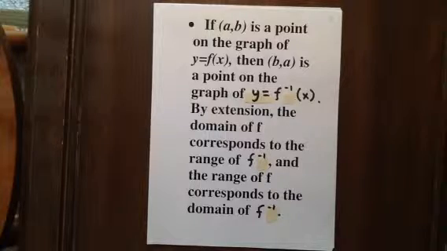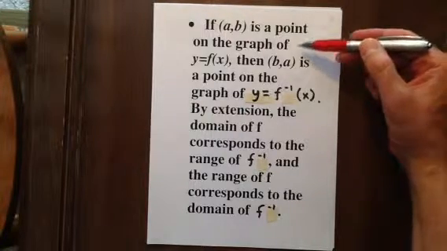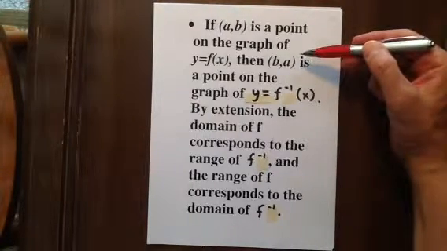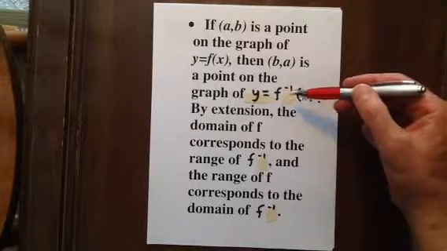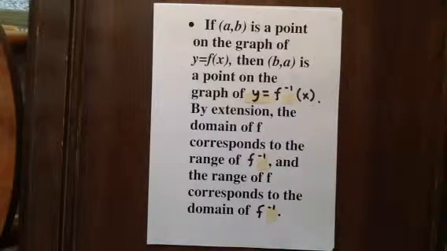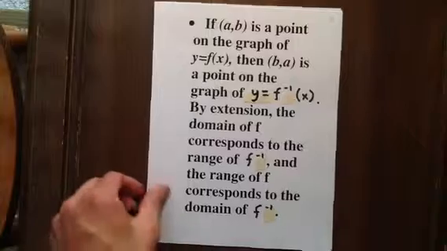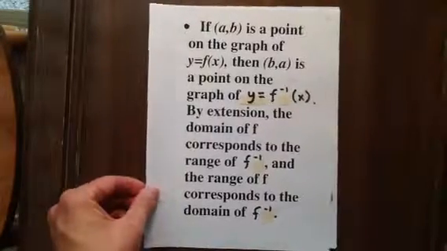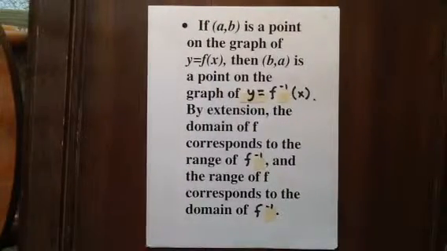And we also see that if (a, b) is a point on the graph of y equals f of x, then (b, a) is a point on the graph of y equals f inverse of x. So by extension, the domain of f will correspond to the range of f inverse, and the range of f will correspond to the domain of f inverse.